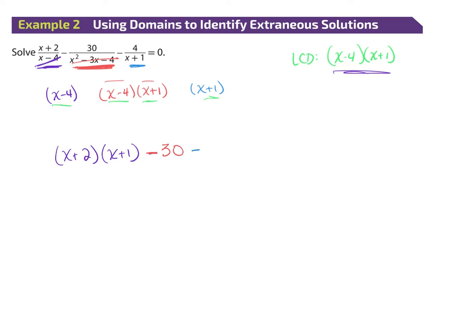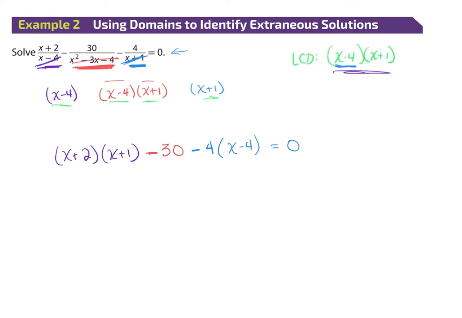And then in the last one, I have that 4. What's going to cancel here? Well, the x plus 1 will cancel, and I will be left with just the x minus 4. What's nice is if I multiply this side by my denominator, I just get 0, because 0 times anything is just 0. So you'll notice that you are ending up multiplying the numerators by the piece of the denominator it did not have, right? That's what you end up doing.